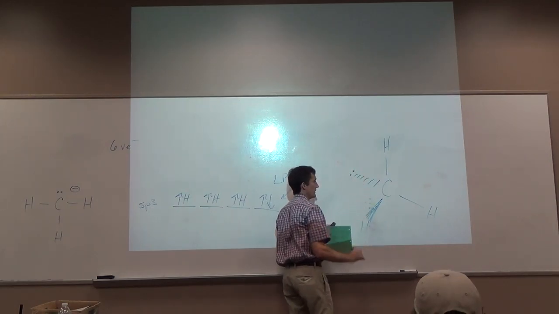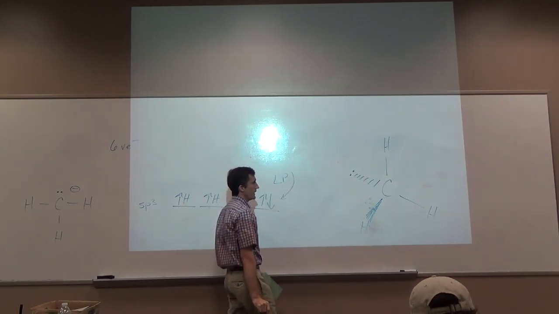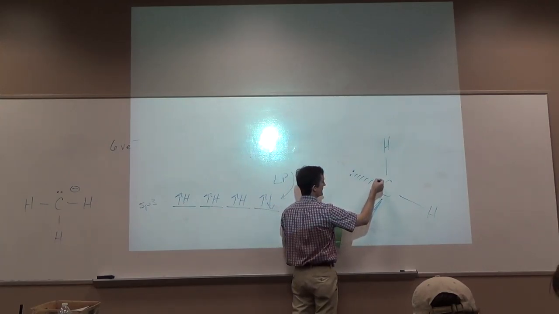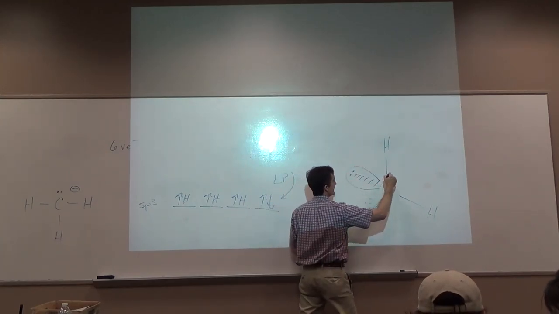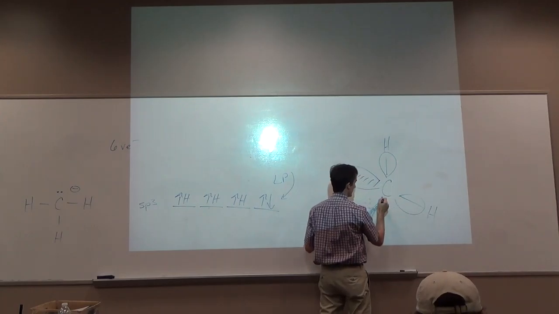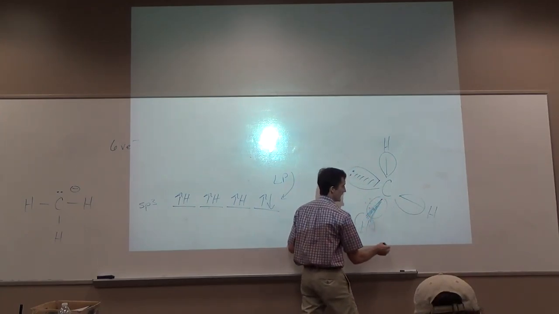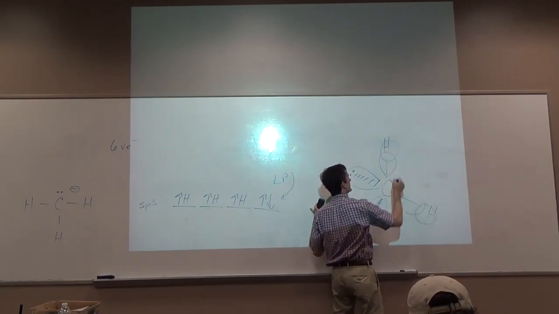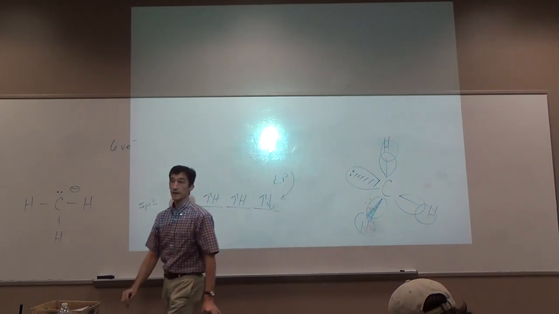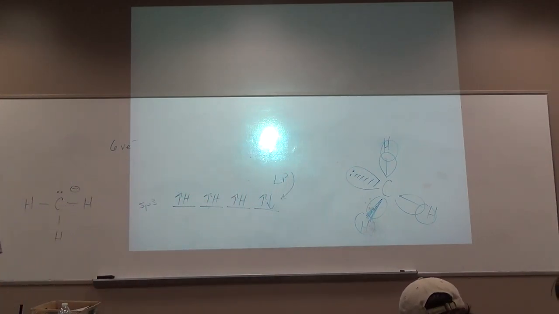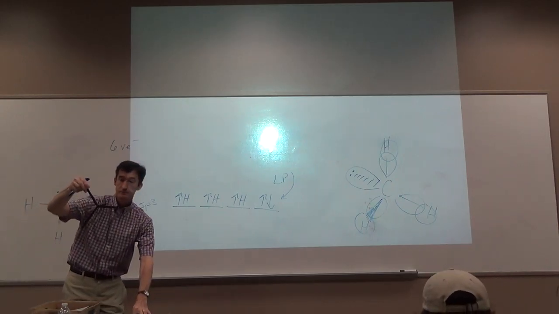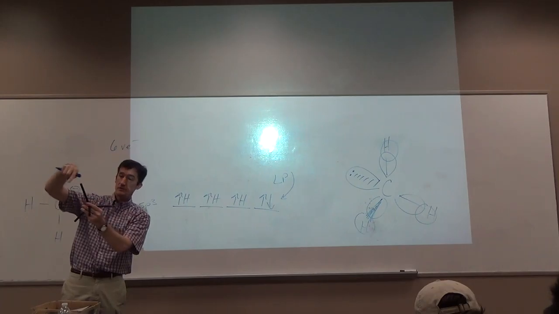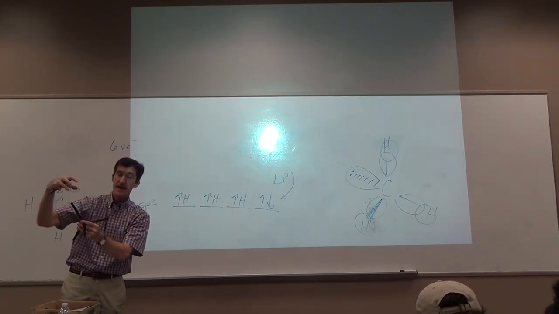That's a lone pair. Okay, now these are really orbitals, right? I mean, you can draw these in. That's a hybrid, that's a hybrid, that's a hybrid, that's a hybrid. This one's interacting with an H, that one's interacting with an H, that one's interacting with an H. That one's not interacting with anything. That's just a hybrid orbital sitting out there with a lone pair in. Like right here, one of these is just a lone pair, and there's no other atom connected to it.